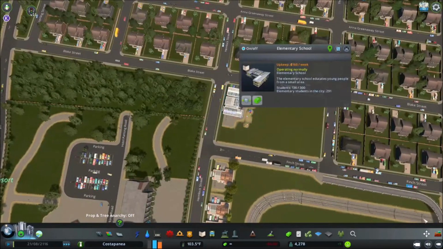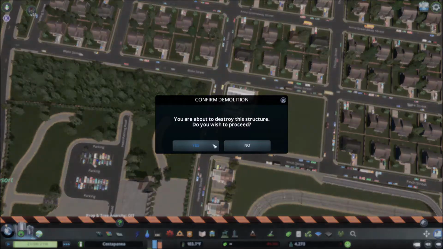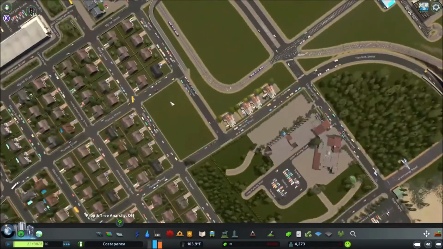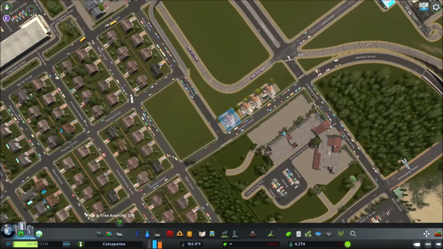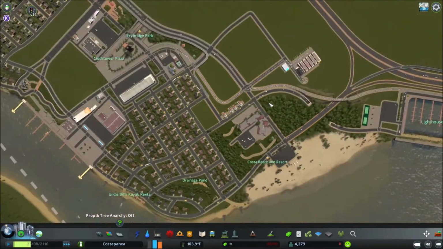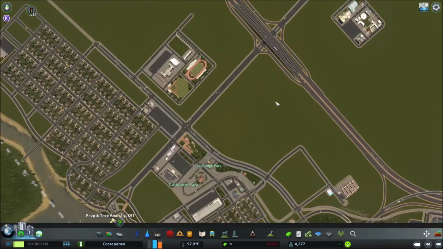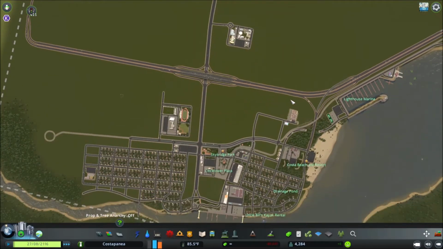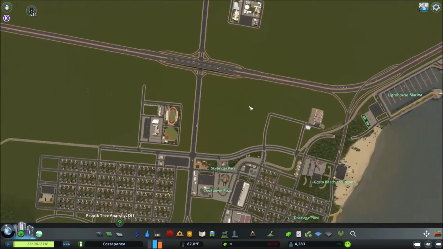So we can actually get rid of this elementary school. Fantastic. And that opens up this area to more different development. And I hate these crematoriums sitting here, but I don't have anywhere else to put them. They need to be closer to the people. But anyway, that's speculation for another episode.